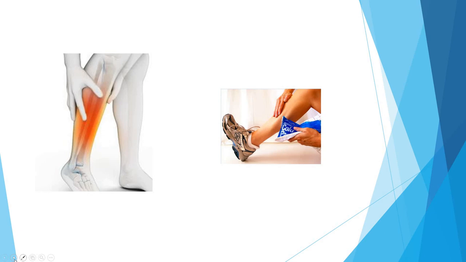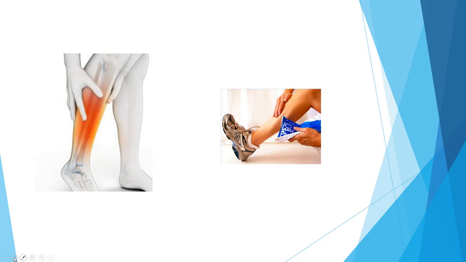To help with tibial periostitis, your healthcare professional may recommend the following: place a cold compress or ice on the tibia every 1 to 2 hours for 15 minutes. Place a thin towel on the skin to protect it from the cold.